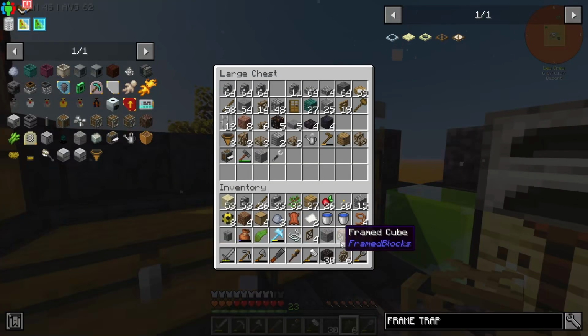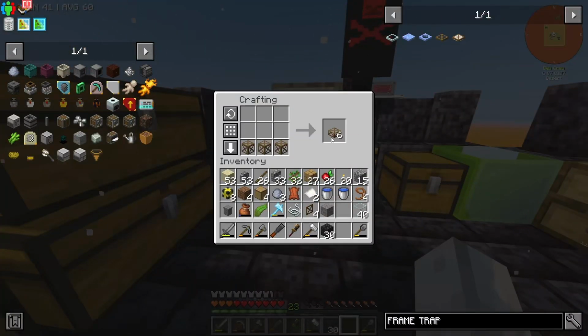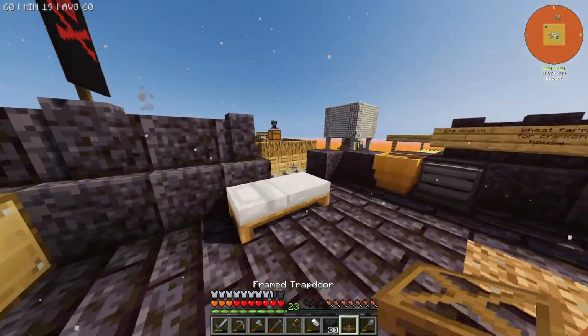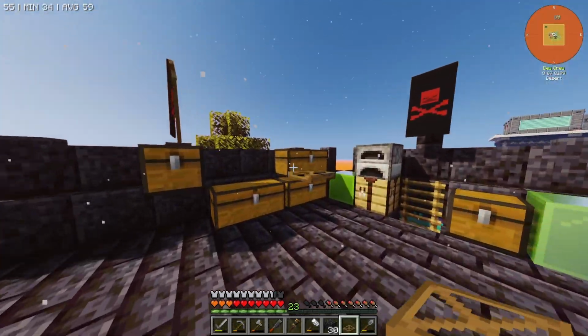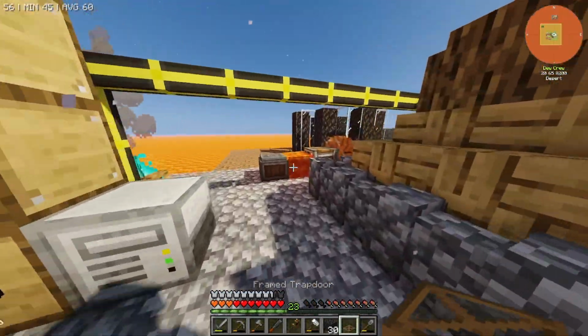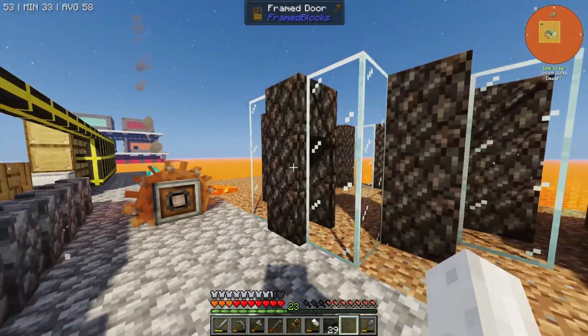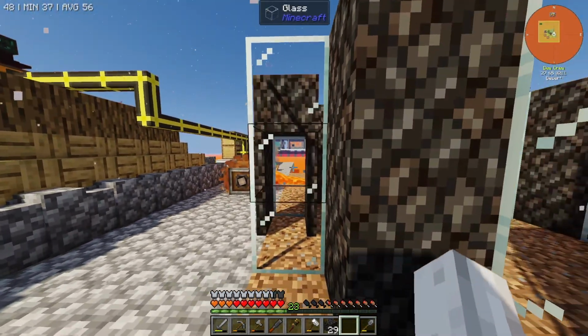Slabs. Okay, that still might be doable. We've got some slabs. I can make more slabs, probably. Slabs, cool. Trapdoor. Okay. Are we good? Yeah, I could probably get rid of this other stuff. But yeah, I love me some frame blocks, okay? So I don't feel bad messing around with them. Boom, boom, boom. Now it doesn't look as weird, right?